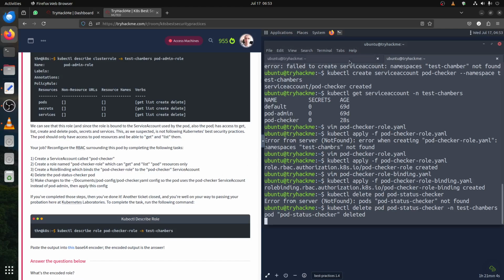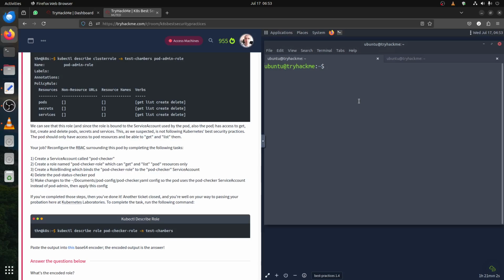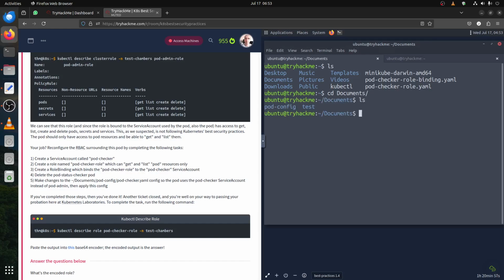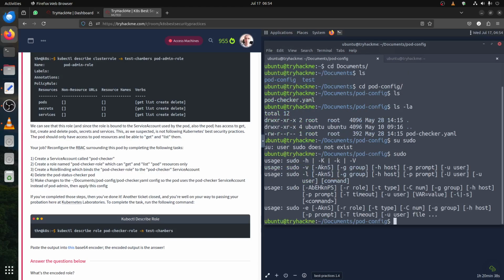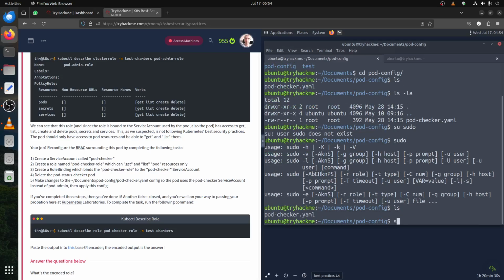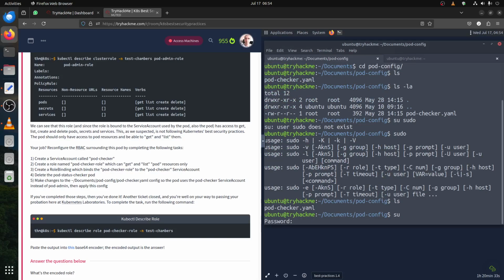Let me go ls, cd document, cd pod, ls. For whatever reason the permission is under root, so I need to do su. Oh no, why is it asking me for a password?